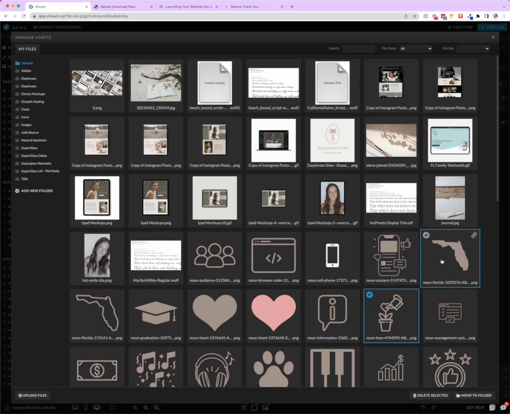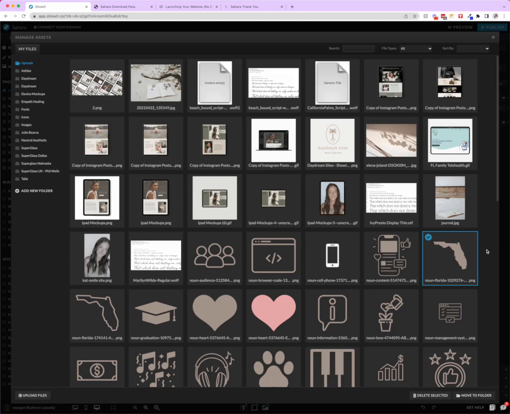best for you. Some people like to organize it by type of file, some people like to organize it by what page they want their content on, so it's totally up to you, but just know that the media library can get a little crazy, and so it's always best to organize your files so that things are really easy to find once you want to start customizing and switching out images.